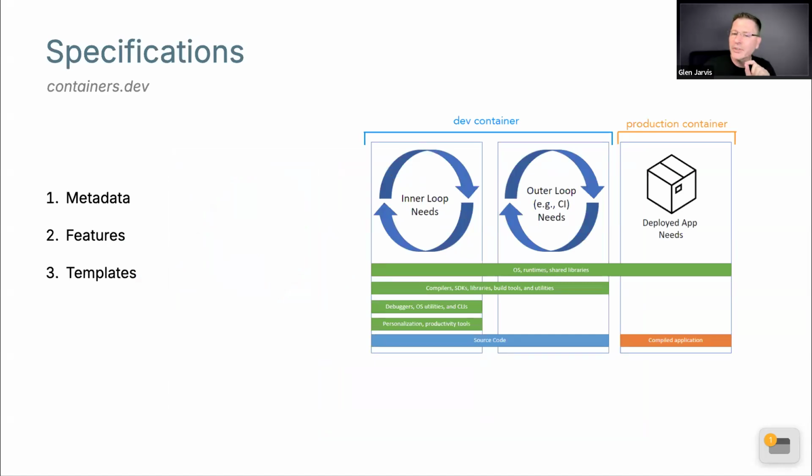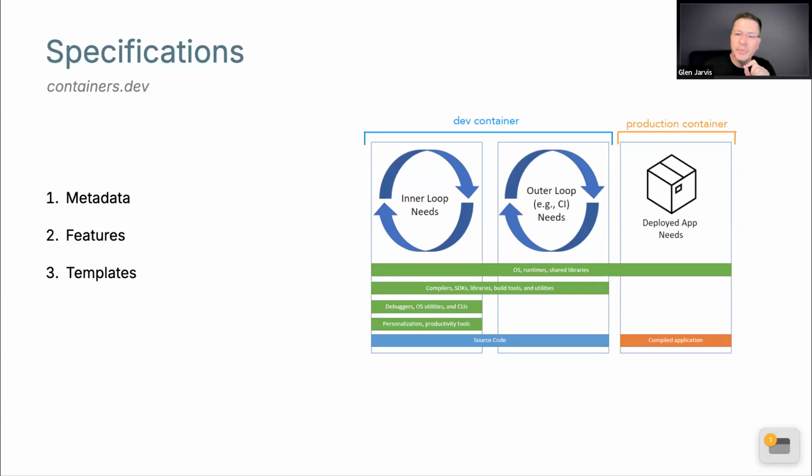So what does that spec actually give us? It lays out metadata, features, templates, and schemas that describe how a dev container is built and used. For example, the dev container JSON file, along with the metadata and labels, are all part of that spec. The idea is to create a common way to describe, share, and run dev containers so developers get consistent environments no matter which tools they use.